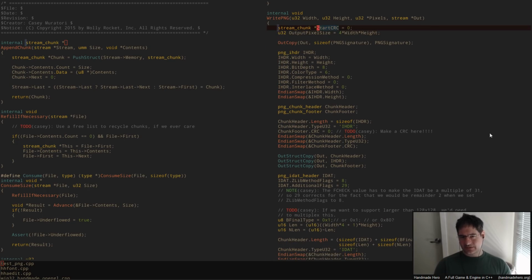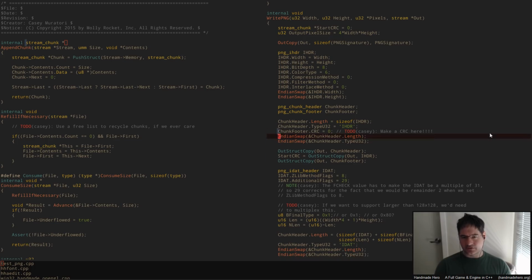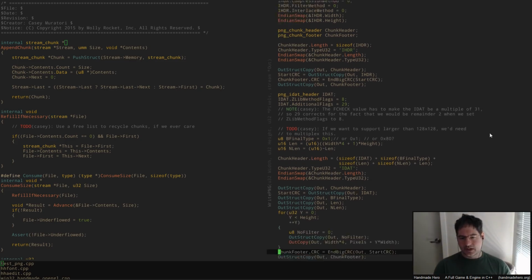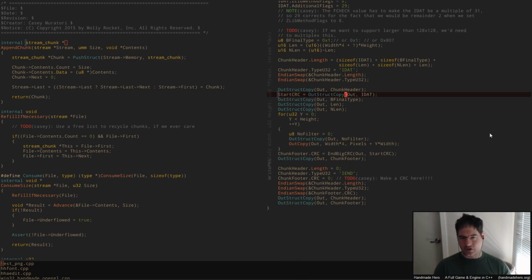So basically what I'm saying is we mark where we want the CRC to stop, right? And then we just say, okay, the chunk footer CRC is, and we ask for it in big endian form directly so that we don't have to reverse it every time. So we just say there's a start CRC and an end CRC every time, and that's what we do. Then we can write one routine that does it all, and we don't have to keep doing it every time.